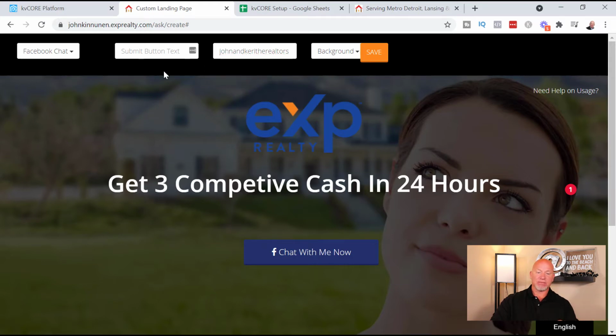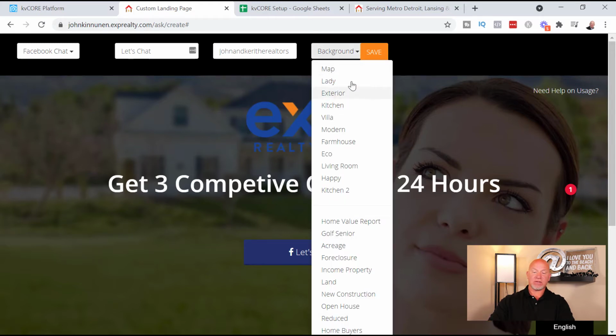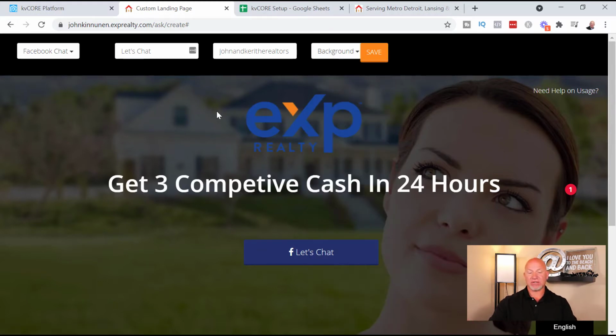So for the submit button, you can change the text on this to let's chat, or whatever it is that you want. Now it doesn't say anything, so I guess I'll just put let's chat there. And then you can always change the background to something different. Maybe you want the kitchen, or whatever. It's very customizable, as you can see.